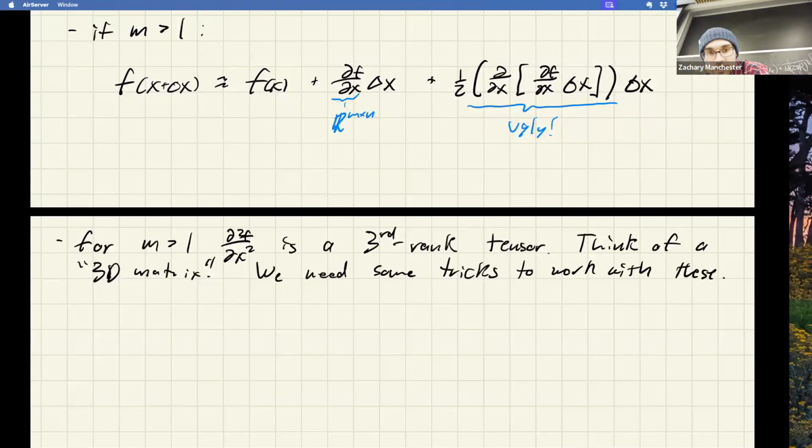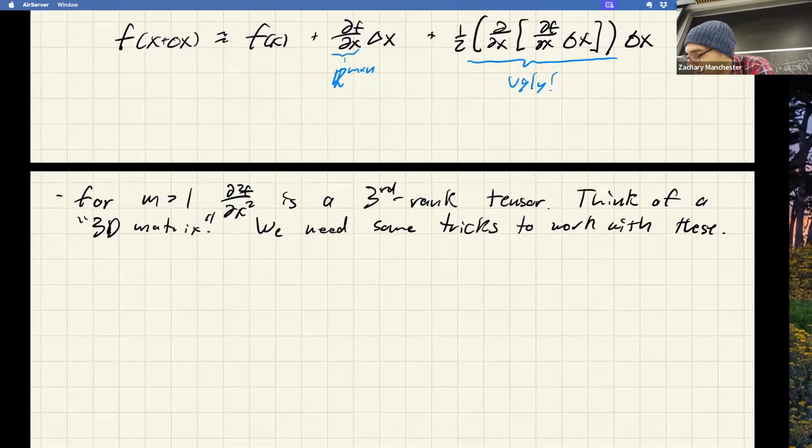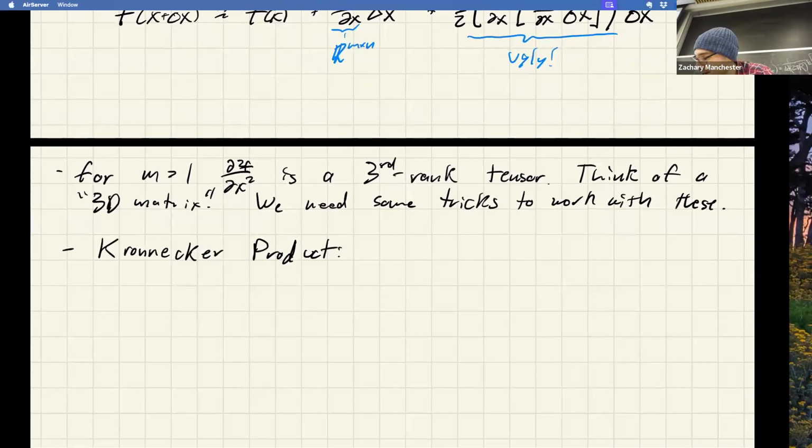Okay, so there's basically 2 tricks. And if you know these 2 tricks, you can do pretty much all of tensor calculus without leaving the comfort of MATLAB or NumPy or Julia, which is great. So the first trick is something called a Kronecker product, which you've already seen me hint at, that kron thing where I use it to build these sparse matrices. Super fun, super useful. It's a good little nugget to take away from this class, I guess. Teach you weird linear algebra tricks.